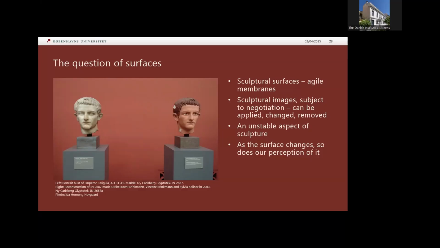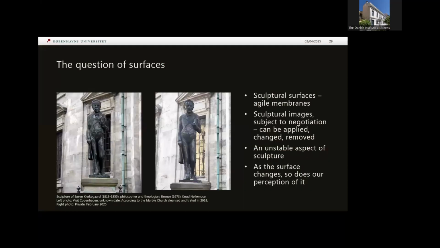sculptures. However, Skøtte Jakobsen also stresses that even when the surface, the sculptural image, appears fixed, it is an inherently unstable aspect of sculpture, and subsequently also of the monuments that they can be medium for. An example I quite like of a seemingly fixed surface is the material authentic surface, which we see on many modern sculptures and statues of bronze and stone. However, as these two images show, this is not necessarily the case.